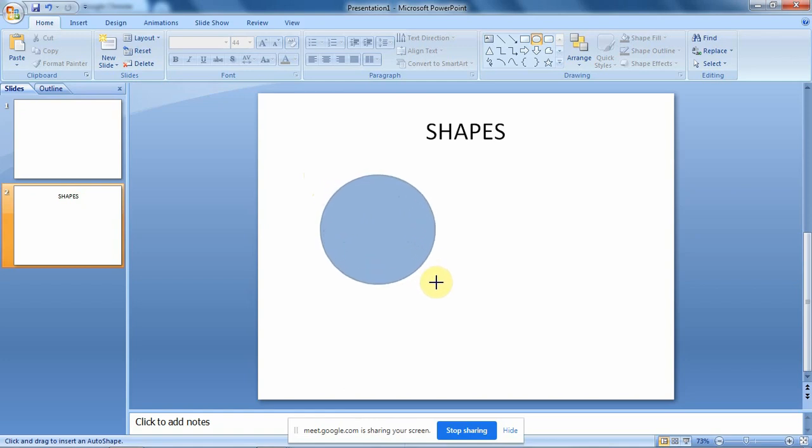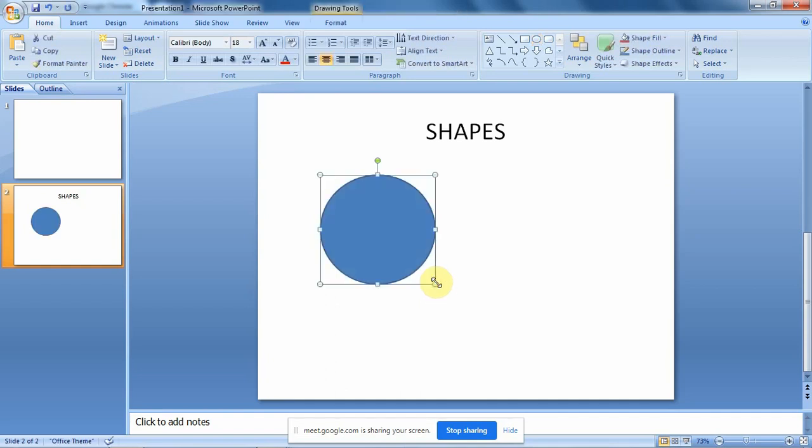If you feel this is the size of the shape you want, then you release the mouse. When you release it, you will have the shape drawn, as we can see from our screen. So that is the first way we can insert shapes into the slide.